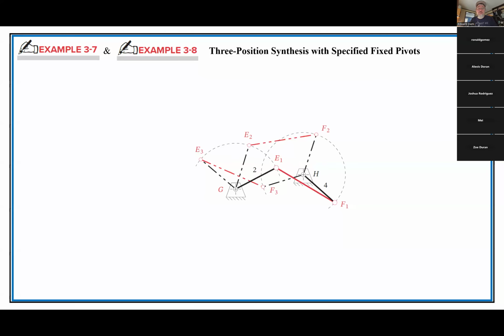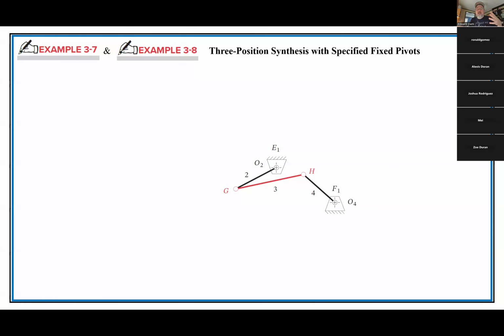All right, so here we go. We've created this mechanism to do this thing here, where we're going to be able to move E1 and F1 through the three different E and F positions. All right, so that would be the end of example 737, which would make no sense. So, like, why did we bother to do it? Here's where we start to close the gap, close the circle of why we would do this.